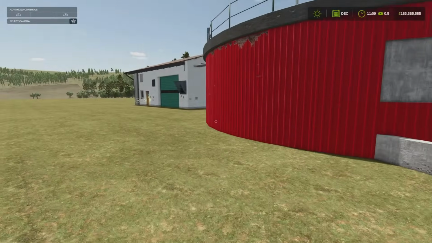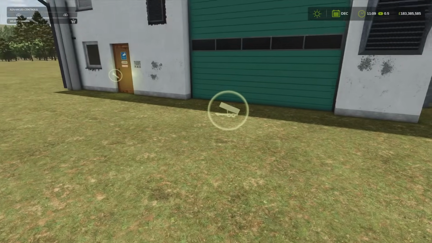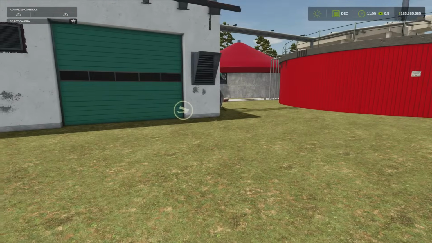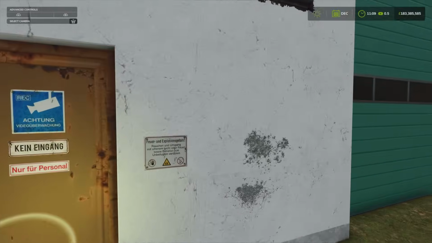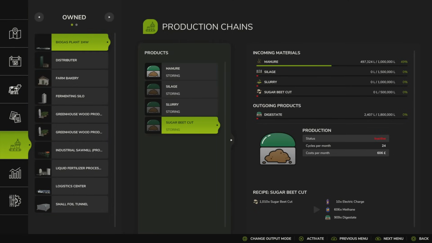Now it does have this one here for tipping. I'm not sure what I would tip there. It allowed me to tip over there. It was a curiosity and no mistake. If I click on this, manage production, you'll see there we've got manure, silage, slurry, sugar beet cut, and yeah, I mean, it takes pretty much all sorts of stuff.